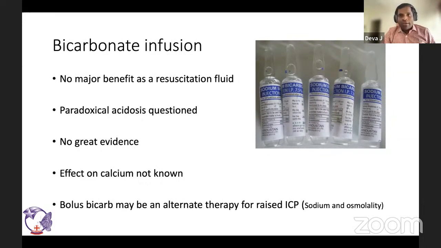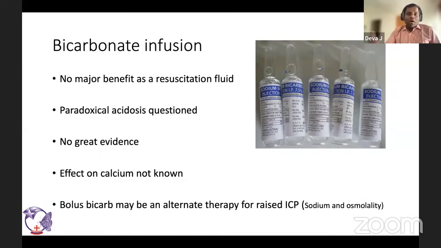We do not give colloids. You have to remember that some of the countries have taken colloids off the shelf. United Kingdom is one of them. If you're going to go and work in the UK, you cannot find any of the colloids, Volulyte, Hemaxil, gelatins. None of them will be available for your use because I won't say it's banned, but it's taken off the shelf for safety reasons. If another country removes a substance for safety reasons, I don't think we should be using it. So that's about colloids.